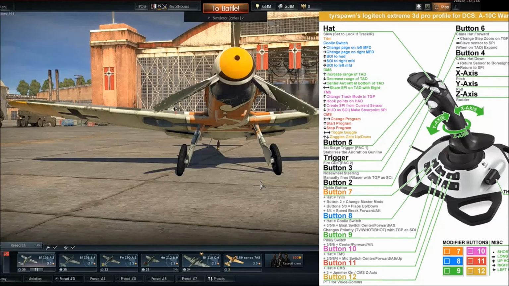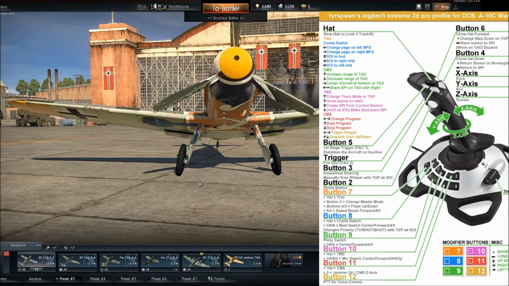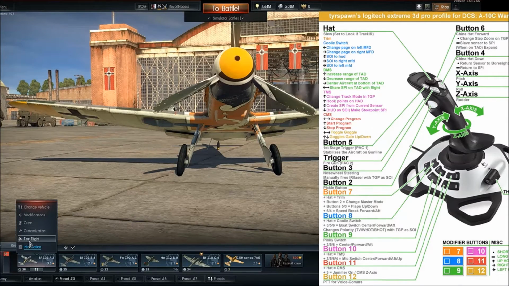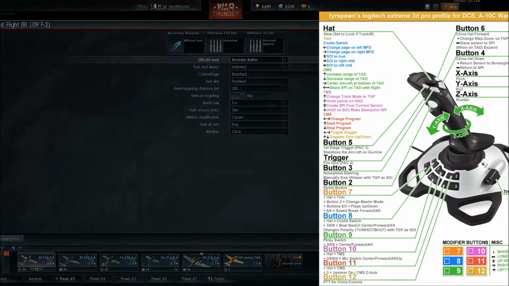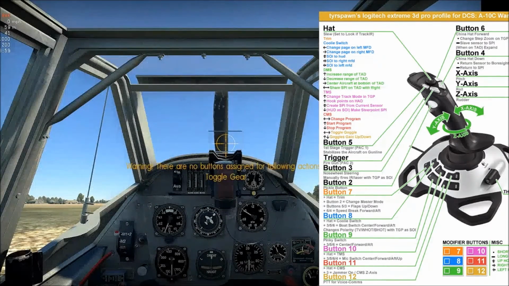So what the left and right on the POV hat is going to do is it's going to allow you to use the mouse with the middle mouse button. It's already on default, I'm pretty sure. If it's not, we'll change it in the video. And you turn around, you look towards the back of the cockpit, and you hit left or right on the POV hat. And what it's going to do is it's going to stick your head out, and you're going to be able to see perfectly behind you. It's brilliant. Let this load up.